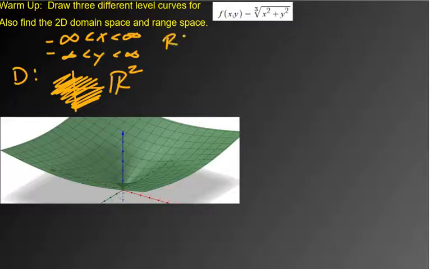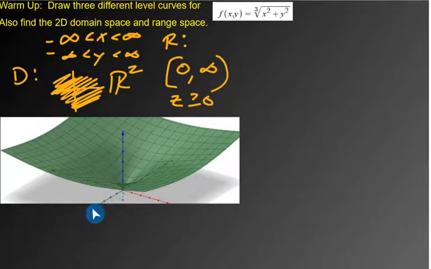The range, though, is not quite that straightforward. Because of the fact that you've got these square terms in here, it would be impossible to plug anything in and get negatives, assuming, again, a real valued function here. So the lowest this thing could ever be would be 0, if you plug in 0. But then it would go up to infinity. Those are the z values. So you can also just say z greater than or equal to 0. You can kind of see that reflected here, like the red and green axes are the x and y, and we're plotting everywhere above that. This would go on forever and ever. And it never gets below the xy plane either, because that point right there is on the xy plane.